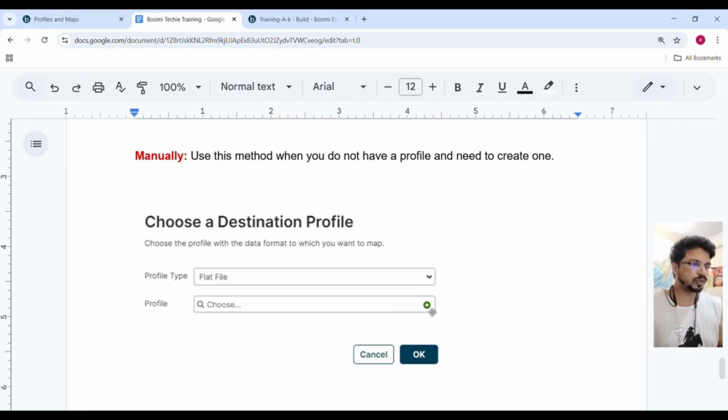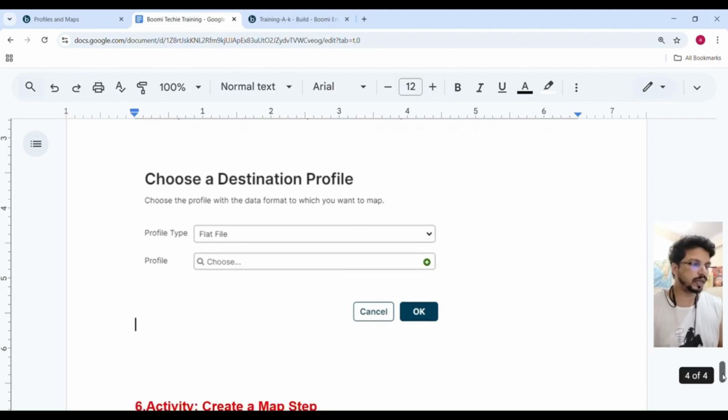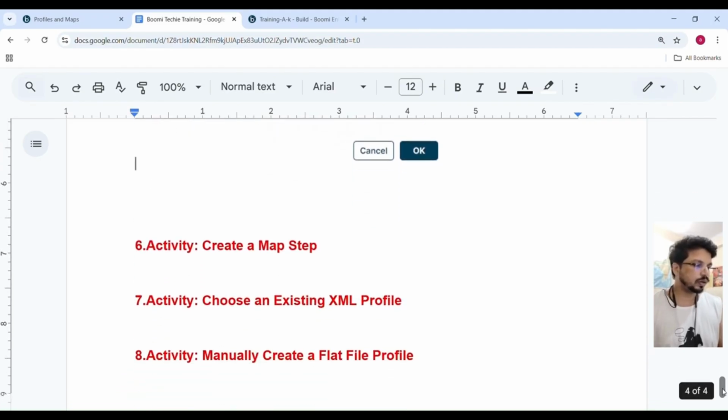And manually, as I told, we can manually choose the profile, and then you have to choose a plus icon, and manually you have to create all fields like account, company name, address, and all.